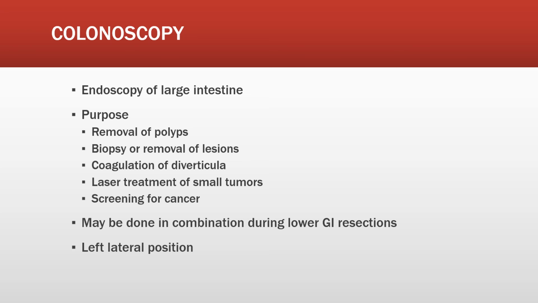Now, all that being said, we can also do what's called a sigmoidoscopy, which is an endoscopy of the sigmoid colon. These are usually performed to examine tissue and obtain biopsies or specimens of the sigmoid colon and the rectum. These patients, when they have these done, are usually in a prone or lithotomy position. And there is one small difference with a sigmoidoscope versus a colonoscope, and that is that the sigmoidoscopes do not have built-in suction. So as a tech, if we are doing that, we will be helping with suction and irrigation, as those sigmoidoscopes do not have those built in, unlike our other endoscopes.